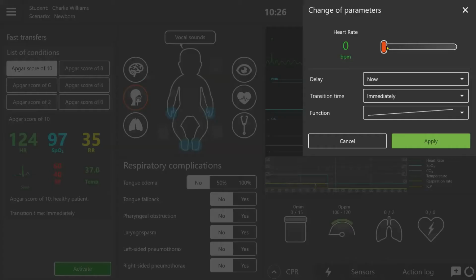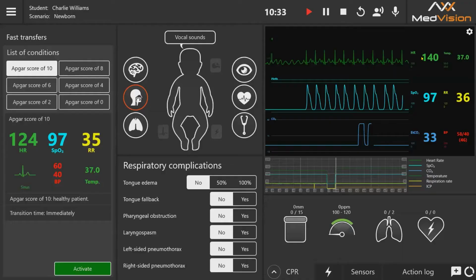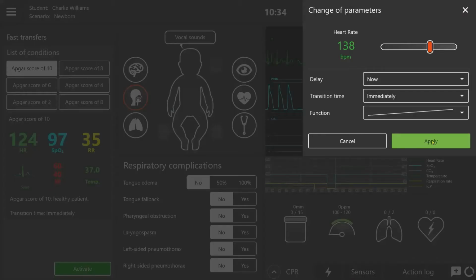So if you want to change the heart rate as well, you can just go into here and move the dial. So move the dial and select the heart rate, or you can just click the number and then enter it manually. So we'll say 100. Then again, you can add a delay.